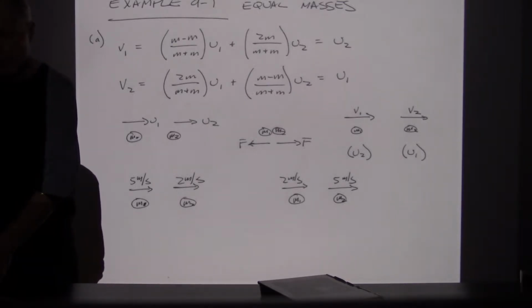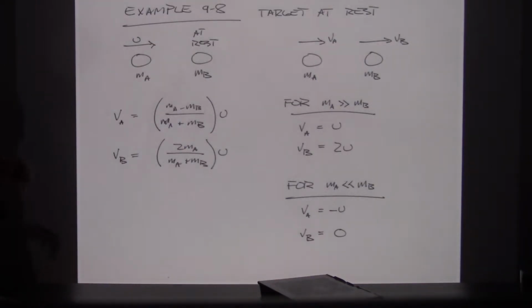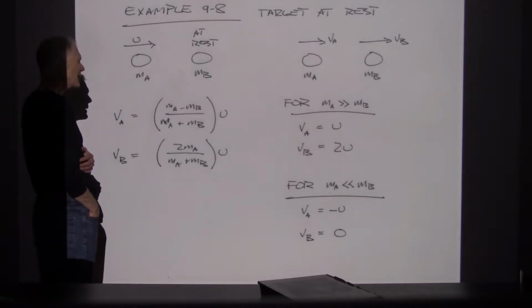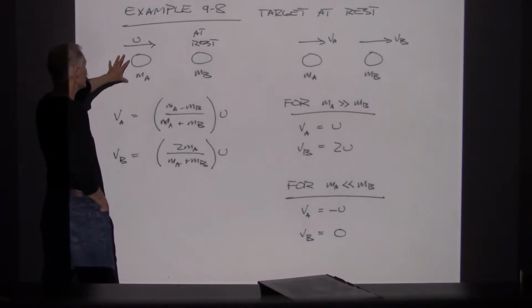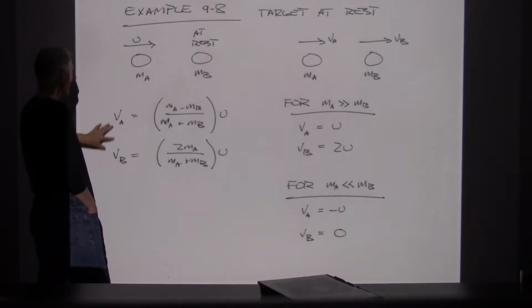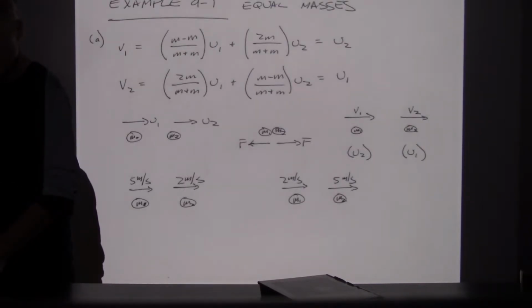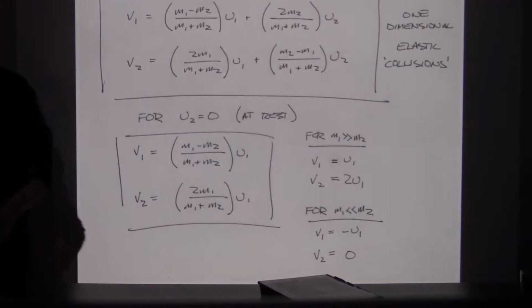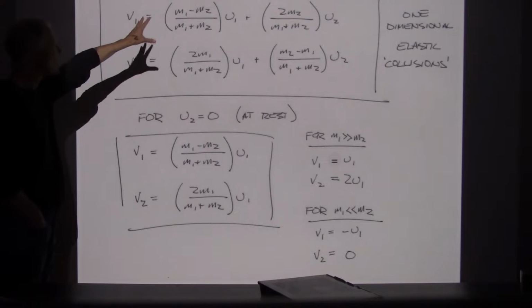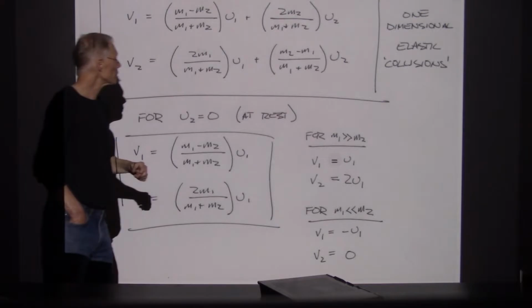And now what we had come back with was an example where the masses were not the same. So if the masses are, I used A and B, look at that. So if the masses are not the same, then I have just one initial velocity, u. The masses are ma and mb. The velocity after, using these big complicated formulas. So you can see, one thing to see here is how the formulas are all complicated. They depend on both initial velocities and all this different stuff in terms of the mass.